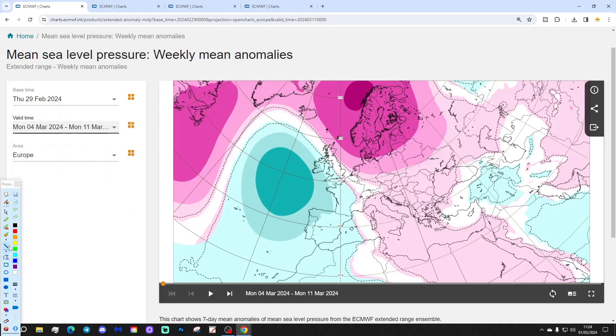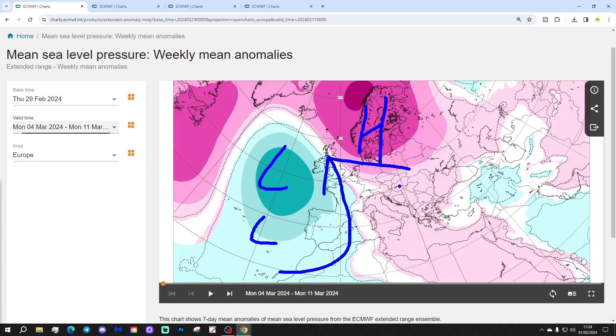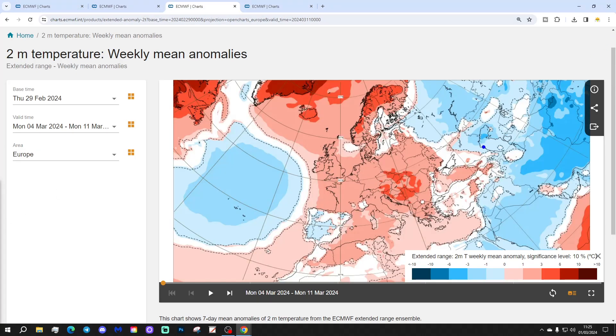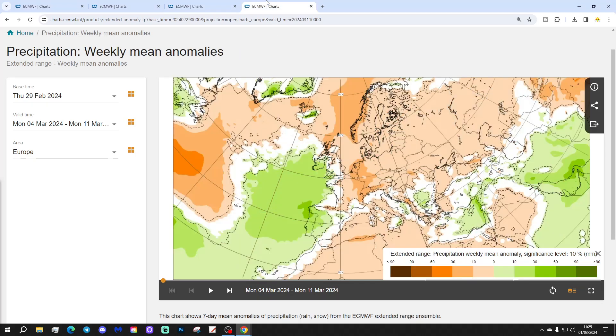Taking us from the 4th through to the 11th of March. We see high pressure up here over Scandinavia and low pressure out in the Atlantic. It looks unsettled with winds coming up from a southerly or south-easterly direction next week. 500 millibar height anomalies show an area of above-average heights to the east and north-east, and below-average heights out to the west-southwest, with winds coming up from a southerly or south-easterly direction. Temperature anomalies next week for UK and Ireland are a little bit above average — about 1-3 degrees above normal, which is actually quite substantially above average. Precipitation anomalies are wet of average to our west and south-west, and dry of average to our east and north-east.